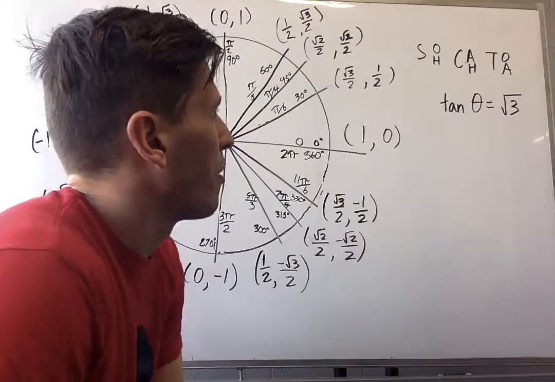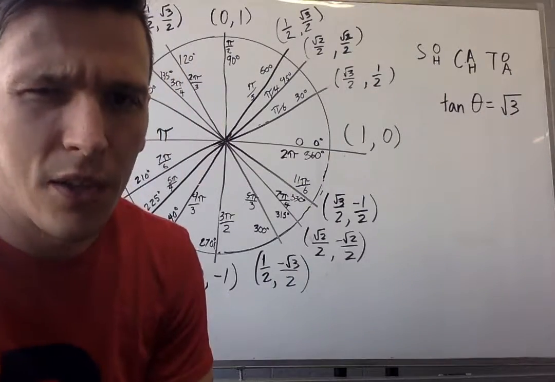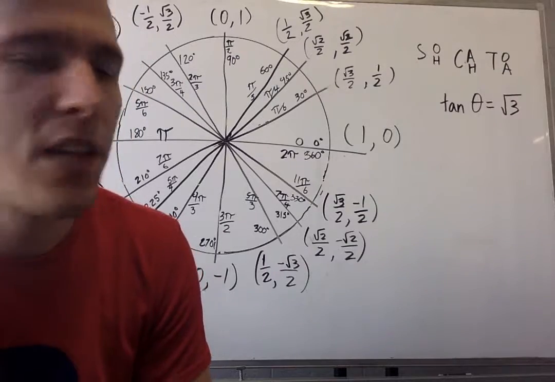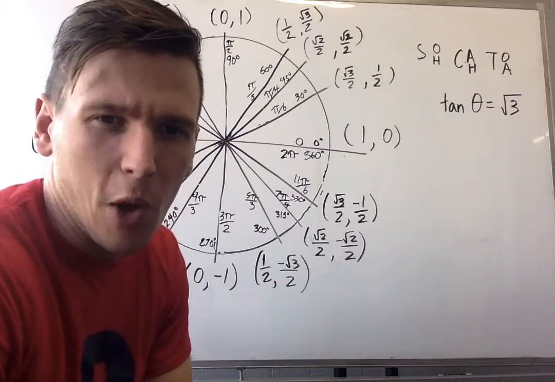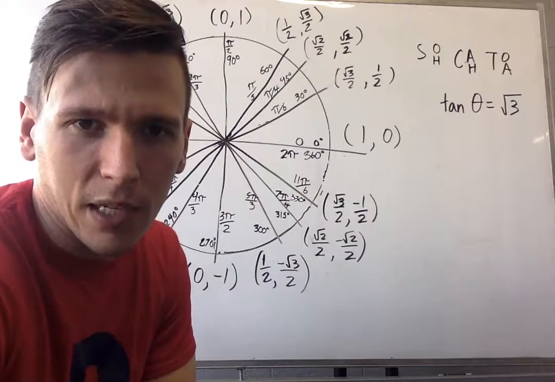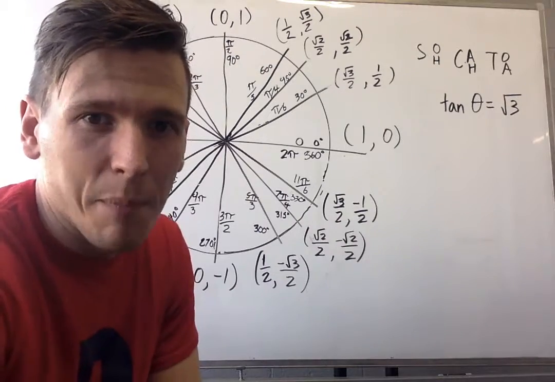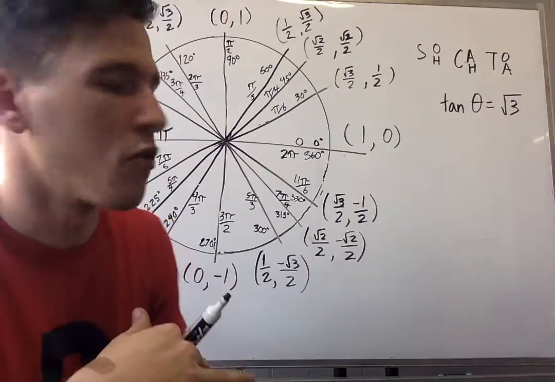One of the things that's tripping people up the most is dealing with tangents and cotangents on the unit circle. I think it's because we've fallen into the algorithm of knowing that sines are the y-coordinates and cosines are the x-coordinates. But that's an oversimplification, so we have to go back and remember why.